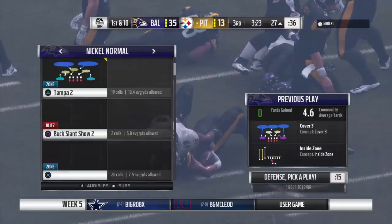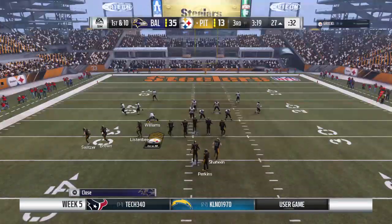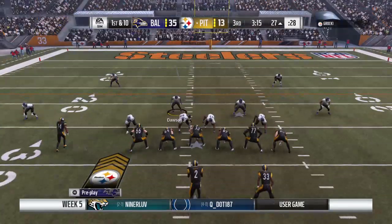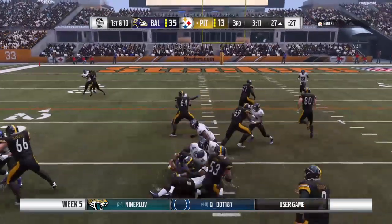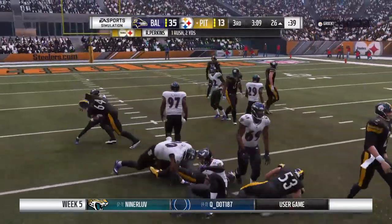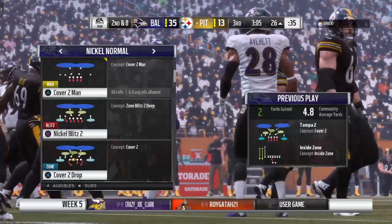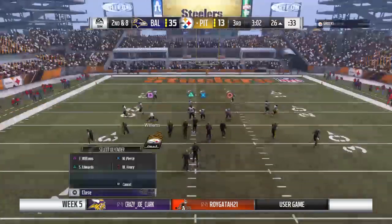He's a big man. Well, it hasn't been a whole lot of fun for Le'Veon Bell in this ball game, trying to find room to run the ball. I'm sure they're going to have to change some things up because he's so versatile. They've got to get the ball in his hands somehow and create some space because they're losing this game. Well, defensively, you got to key in on Bell, make him the focal point to stop, and they've been able to do that. And he has gotten better every year he's been in the league, always adding something to his game, one of the premier runners in the NFL.